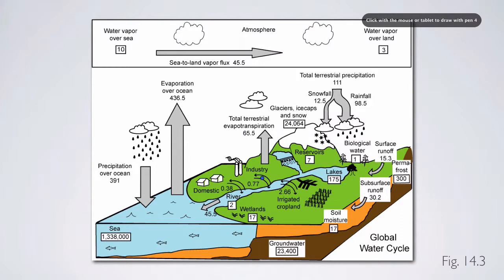There is precipitation that falls over the ocean that comes from the land, but this is just on a net basis. This is our net sea to land vapor flux. So spend a little time with this diagram right here to get to know some of the major pools and major fluxes, understanding how much evaporation there is over the ocean compared to land, and really what proportion of precipitation comes from the ocean.